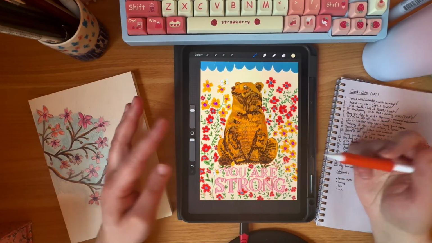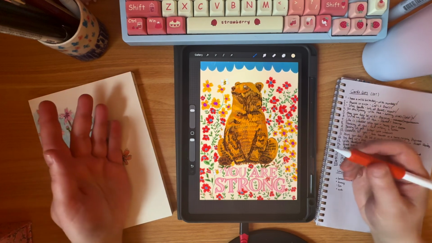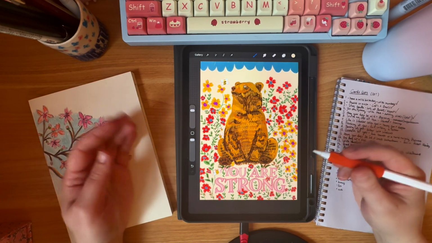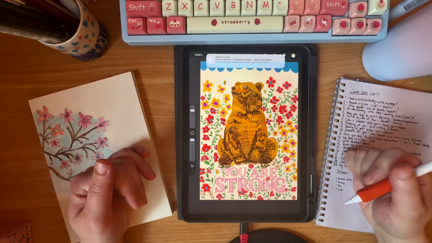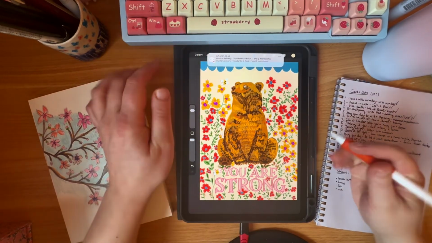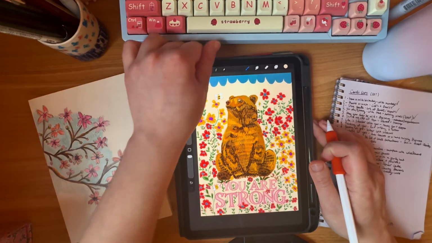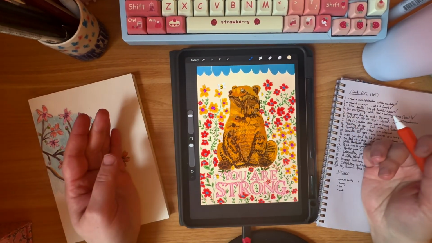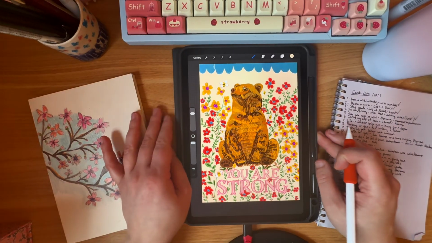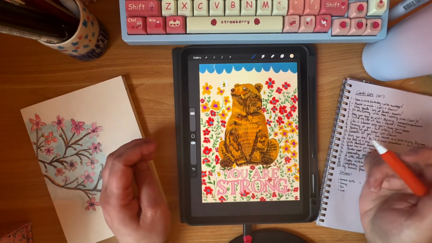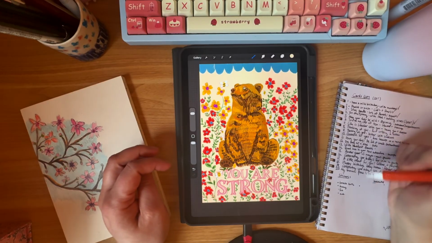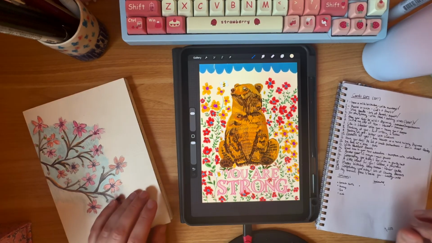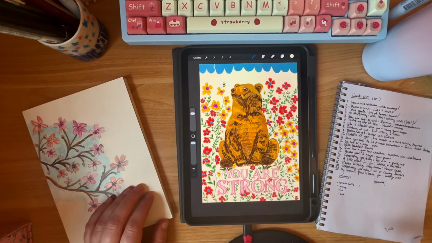So I kind of just thought about what kind of greeting cards I've seen in the past, what I see in the shops, what I've gotten personally myself, what I'm gravitated towards, what I like, and what I buy for friends. I made a really, really long list in my notebook of everything. Then from there, I went through each one and crossed them off.